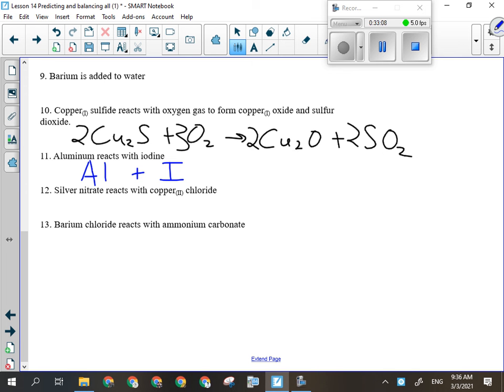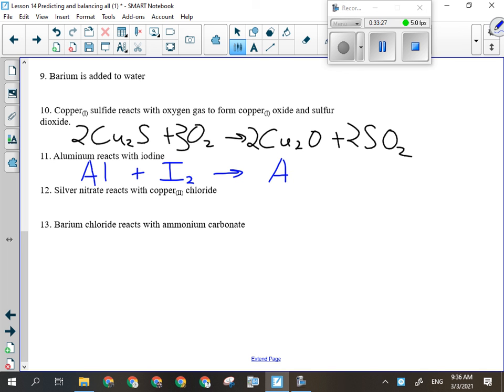Iodine, okay, special element, so it comes as I2. All right, I have my reactants written out in formula form. Step 1 is done. What kind of reaction am I looking at? Synthesis, okay, so that's step 2. I've identified that this is a synthesis reaction, and in a synthesis reaction, step 3, I'm going to use the pattern to create my products.